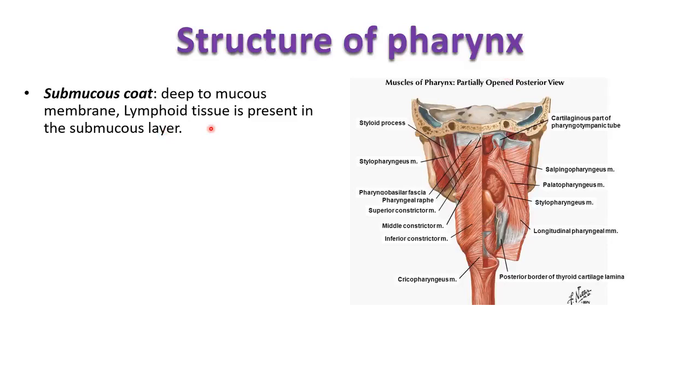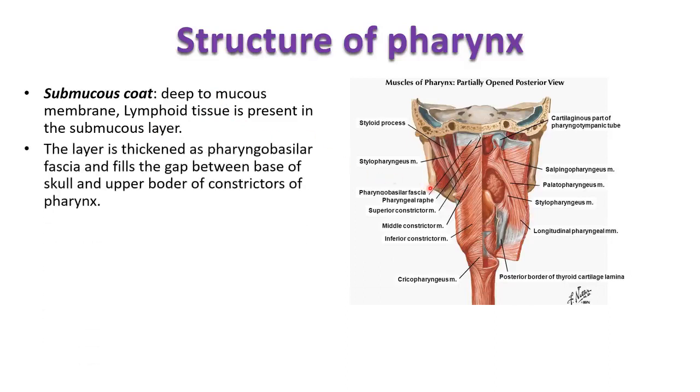In the last class, we saw the pharyngeal tubal tonsil and the nasopharyngeal tonsil. All this is present deep to the mucosa, and the submucosa has its own blood vessels, nerves, and branches. Now, this submucosa is thickened above as the pharyngobasilar fascia. Don't assume it is present only above. Since the muscular layer is absent there, you are able to see the fascia very well here.